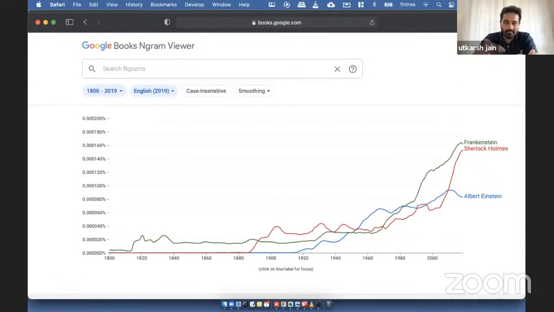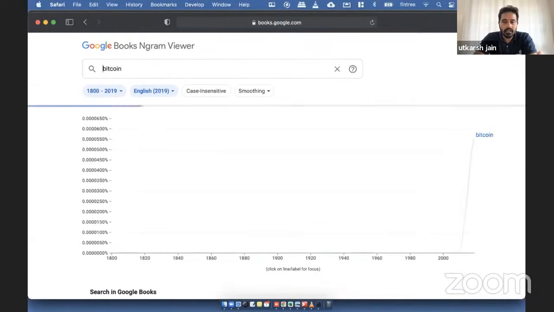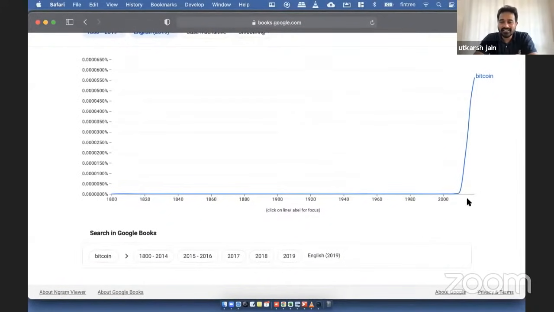Okay, so give me some random word that comes to your mind, any word that you think is latest. Okay, all right, we'll check Bitcoin. We'll see when Bitcoin as a word became popular. And look at this. It's an amazing tool, right? You can play on this tool the whole day. Bitcoin picked up in popularity somewhere around 2008, 2009. And look at the graph, right? Look at the speed at which the usage of the word has increased over a period of time.